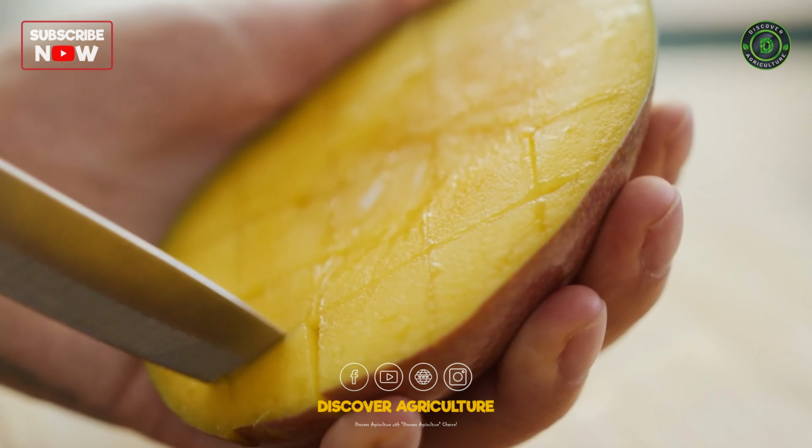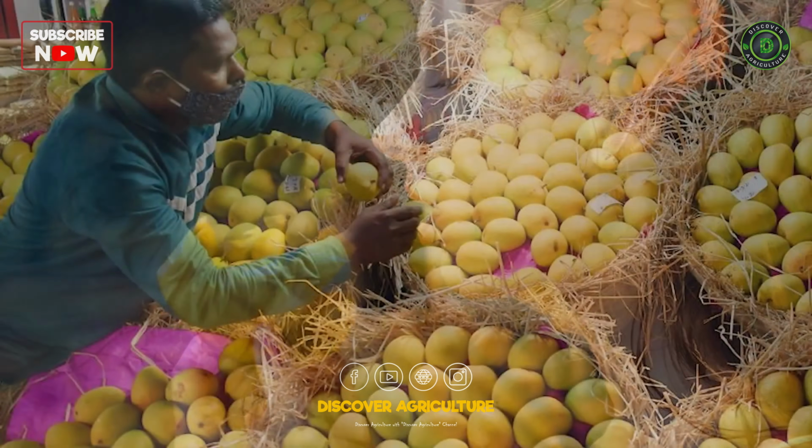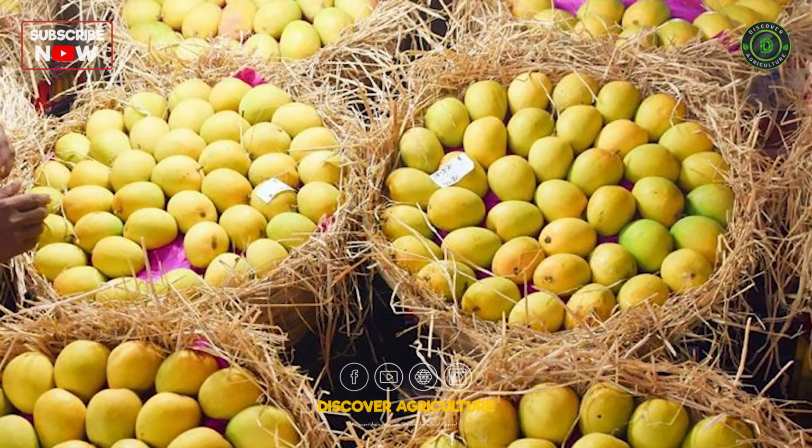Rich, creamy, and non-fibrous flesh. Sweet and aromatic flavor. High market demand and premium price.